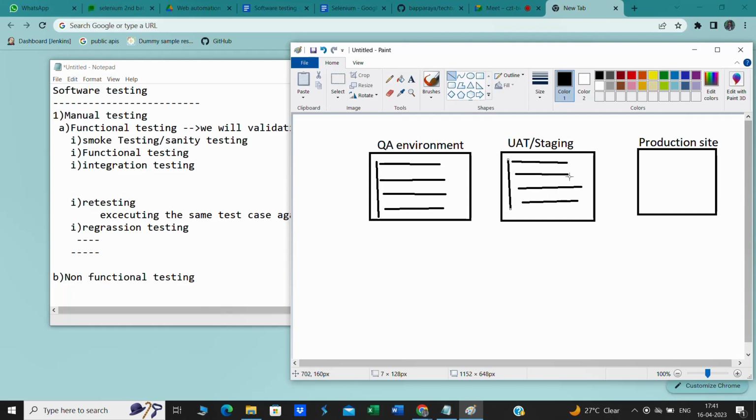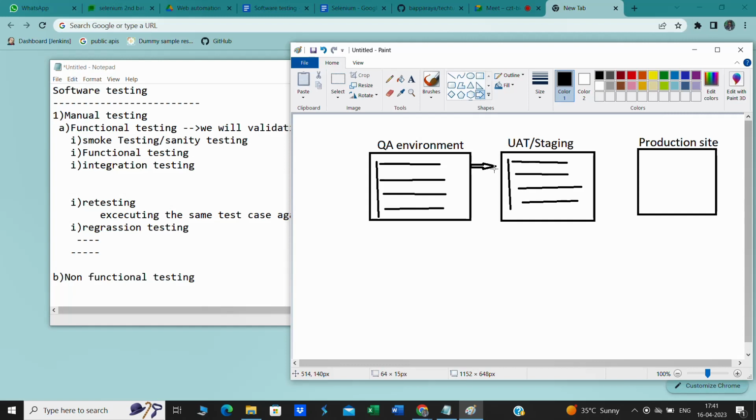Then we will inform the customer to use this UAT site. Then they will verify from their end how the feature is. It's a kind of demo for them. They will use the feature for a few days. If they have any concerns, they will get back to the technical team, and they will get it corrected. If they are okay with the feature, they will accept it: "Oh, okay, this is fine, let us push this code to production."